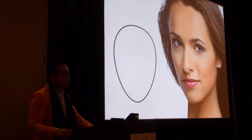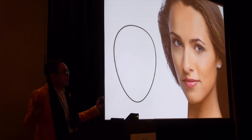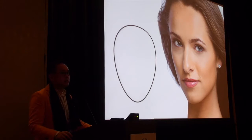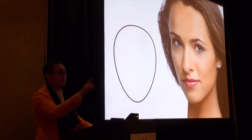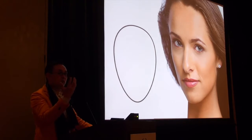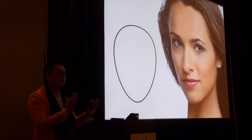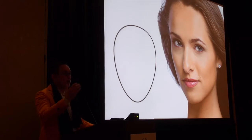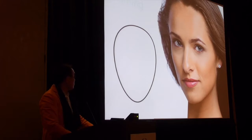Another trick for you guys that are doing volume, I personally believe that when we use fill flash, we blow away our results, and you can't see them, because in a real life encounter, we're dealing with overhead lights. Right now, when I evaluate you, I'm not evaluating you with a flash. I'm evaluating you with the top-down light. Now, too much light creates too much shadow, and it's also not good. You have to have a very small room that's white balanced, and you have to play with that lighting to make sure you can show your results.